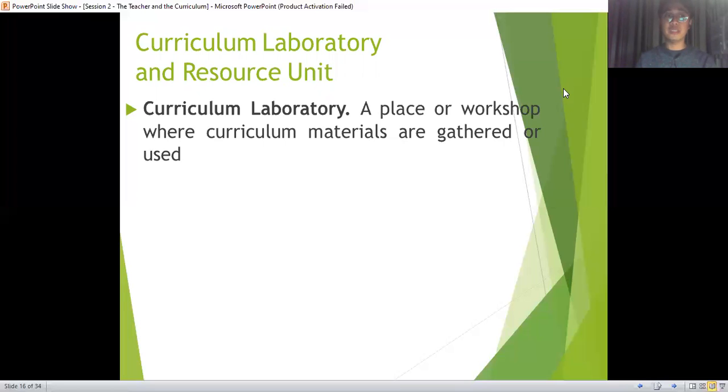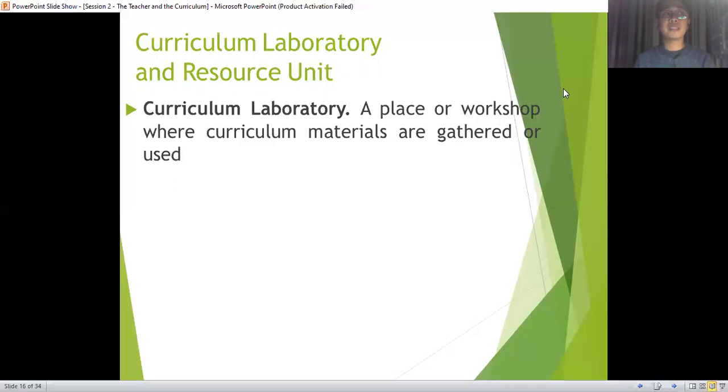So in some universities, colleges, they have a separate curriculum laboratory aside from the library. So what are the things or materials contained here? Everything about the curriculum, okay? Usually if the university or the college is offering education courses, definitely they have this curriculum laboratory. So that is where you would source materials about curriculum, the curriculum of the school, the curriculum that exists in a particular community, or the curriculum that is being used in the entire nation.